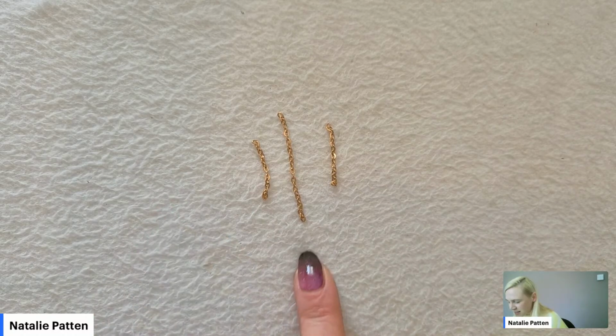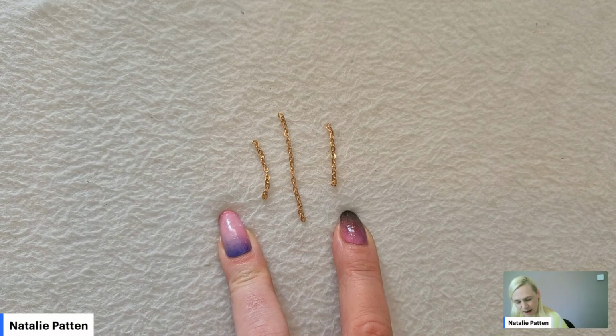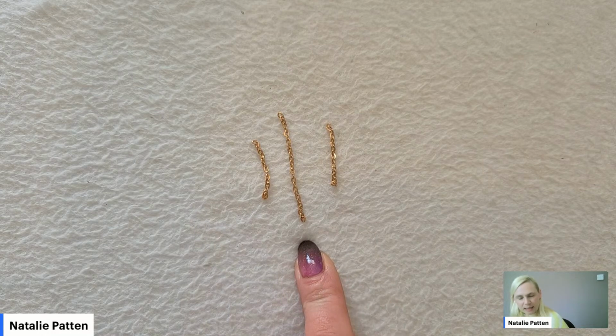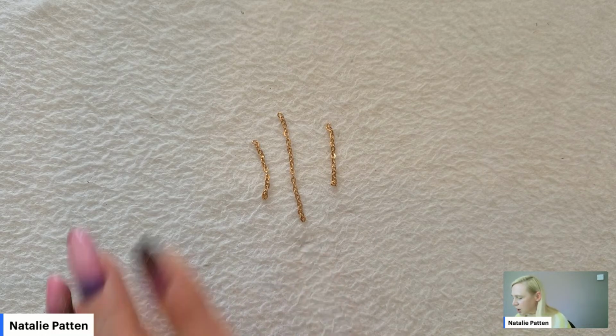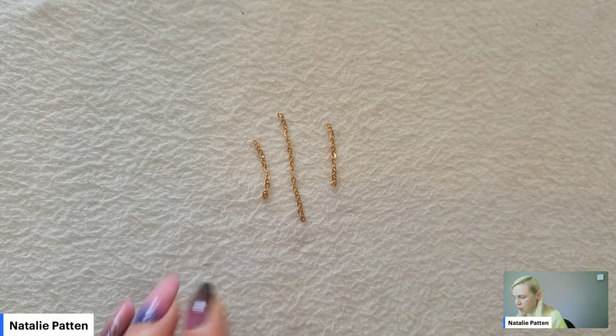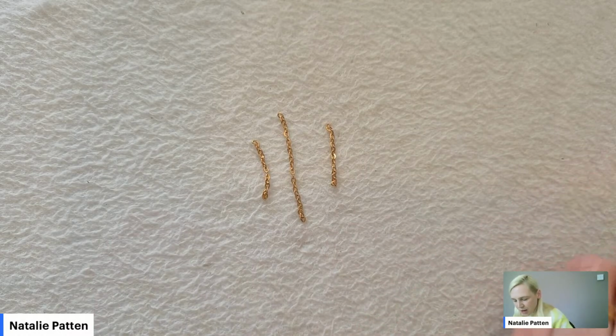So these are your chain lengths, 26 links and 17 links, which is 3 centimetres or 1¼ inches, and 5 centimetres, which is about 2 inches. You can change this up and you can do whatever you want, but what I would suggest is whatever you put onto one earring, you put on the other to get that symmetry.